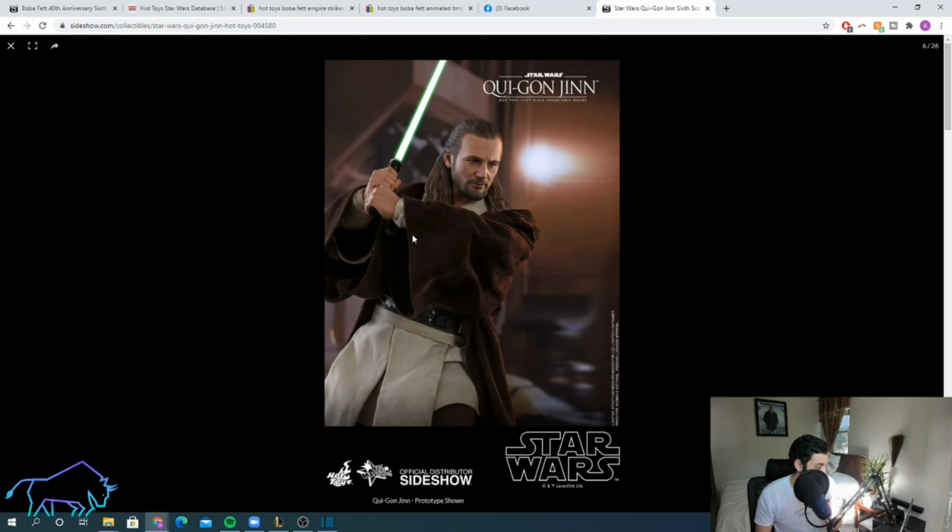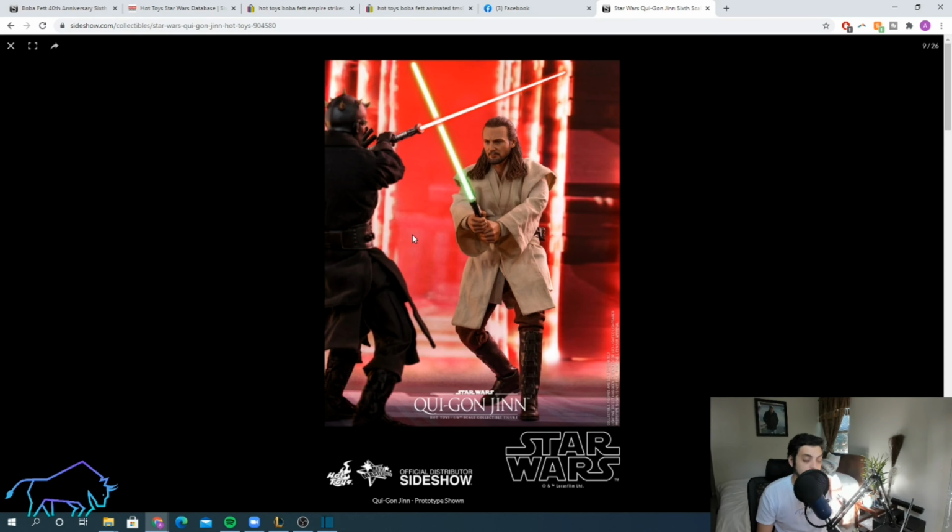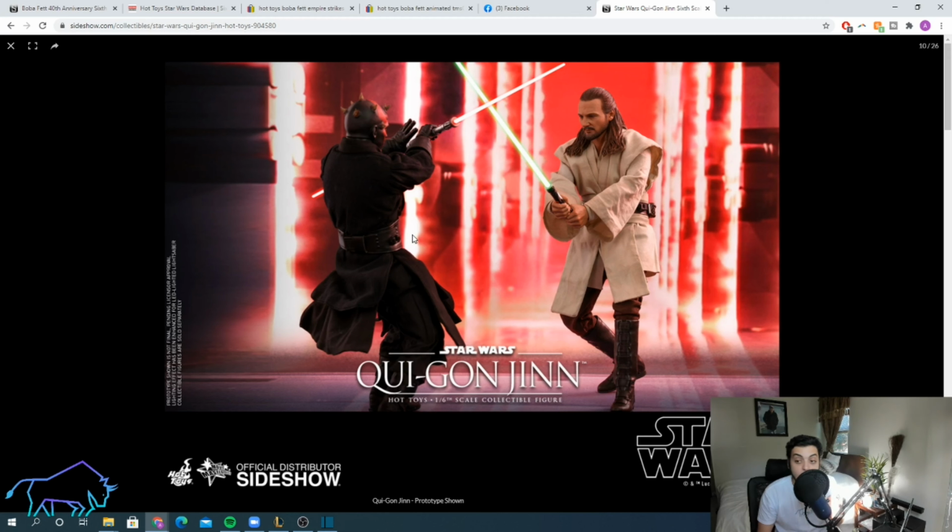This is completely different. This is a one-off Jedi, an important Jedi. If you're a fan of the prequels, this figure is a must for me. I think this figure is going to do very well from a secondary market perspective. Jedis historically have tended to do very well. Just think about Anakin, Obi-Wan, even Obi-Wan Episode 4. Luke Episode 4, not so much, but that one is a different scenario. The head sculpt just really isn't there for that one. Like, this is the prequels. There is a very strong fan base for the prequels.